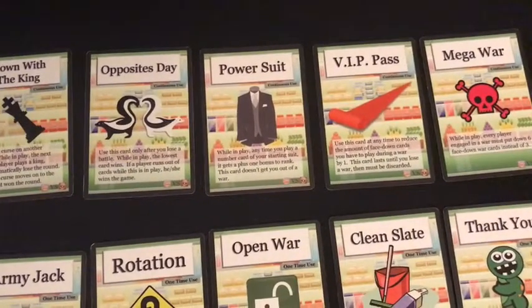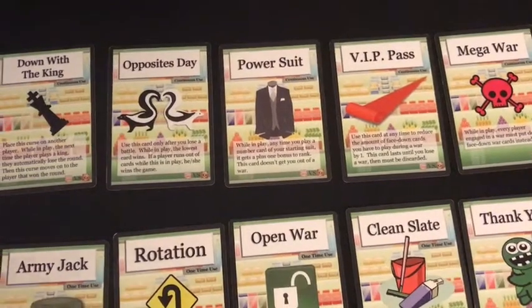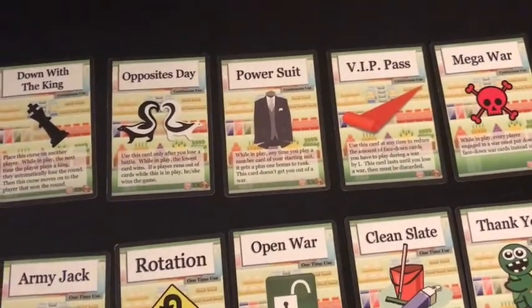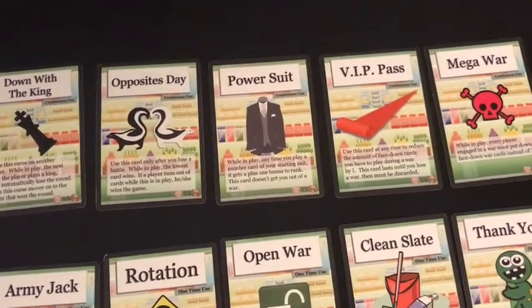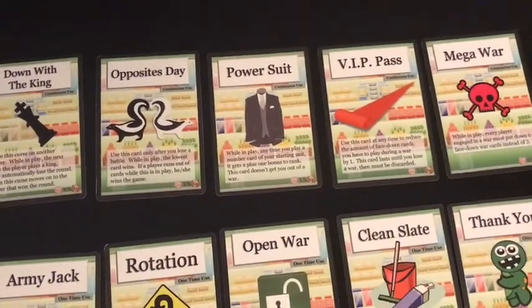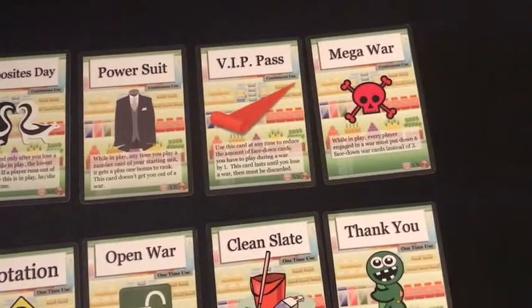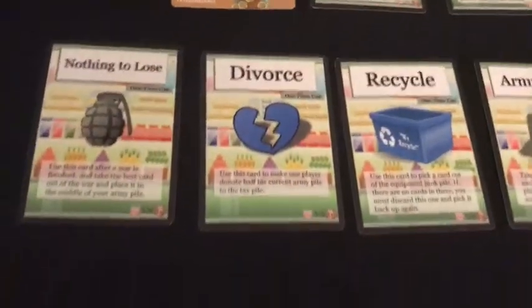The power suit is that whatever suit you started with, or if you didn't start with one, you're playing that role, you just pick a suit. And so anytime that suit comes up, and this would be either the princess or zombies, then it gets a +1 ranking to that card. So if you put a 3, it's technically a 4. VIP pass is like you don't have to, you put down 1 less card for every war, and so on. Now these are also the one-time use.